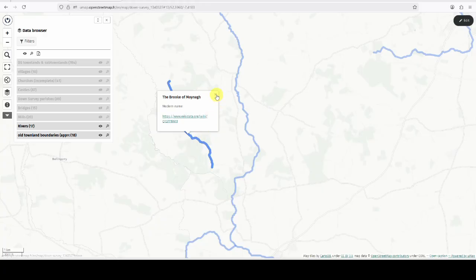But I think the reason why it is named on the Down Survey map might be because the Butlers of Ormond used to live in Pottlerath, which is here, and this stream is the boundary of the townland of Pottlerath, so of their land, or part of their land, so it was important to record this. That's just my theory why it is named.